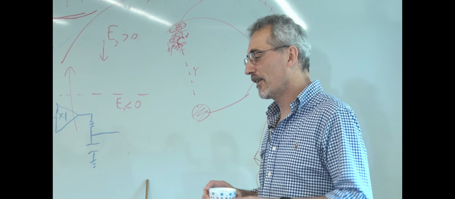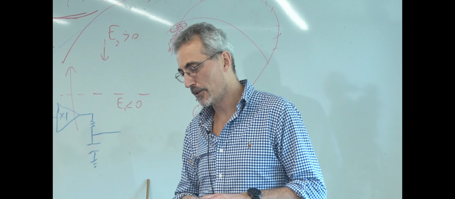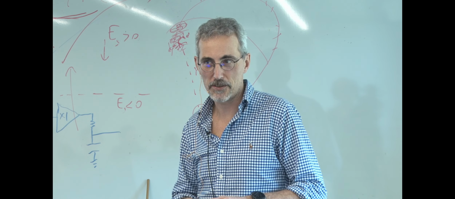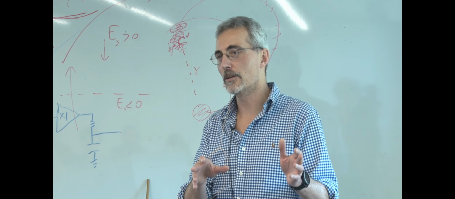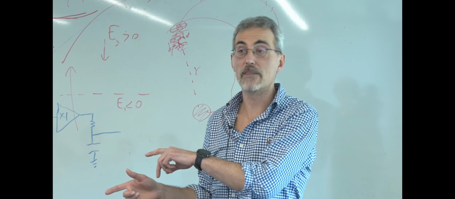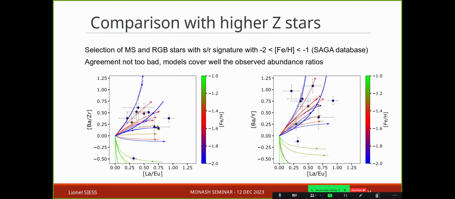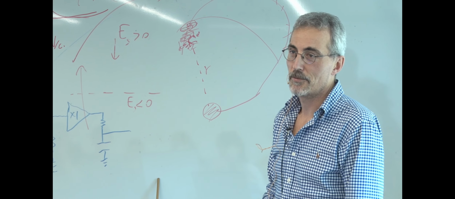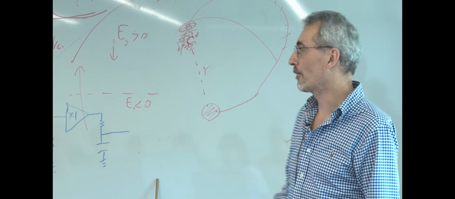You can also change that a little bit if you take into account the nuclear uncertainties. That's a test we did: recompute one of these models with a different set of input nuclear physics, and you can have a 0.3 to 0.5 dex change. So a track that is here may end up there because of the change, so you would have a dilation curve that goes like this. We did not do that systematically, but we're already quite happy if that covers most of the observations.